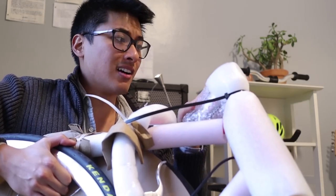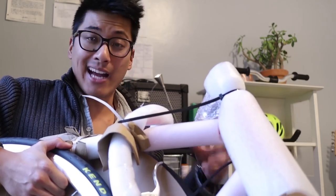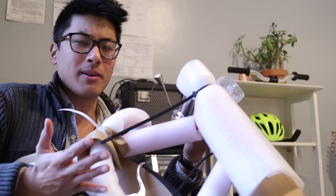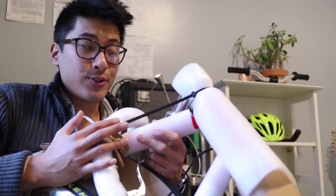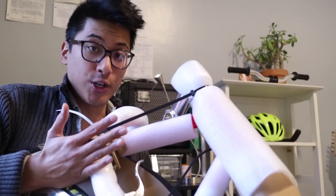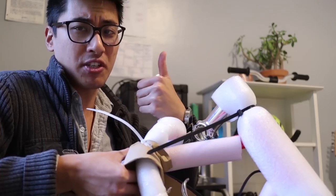Packaging is a pretty small thing, but as a customer, when you're ordering something online, the packaging is the first thing that you interact with. It feels good as a customer knowing that the company cares about the product and that you get the product in good condition. Even if it's not the most expensive bike in the world, it feels good knowing they care. I promise I'm done about packaging. But Aventon, good job.